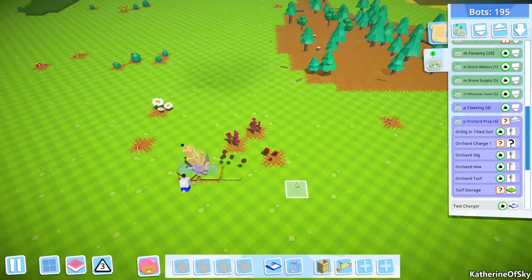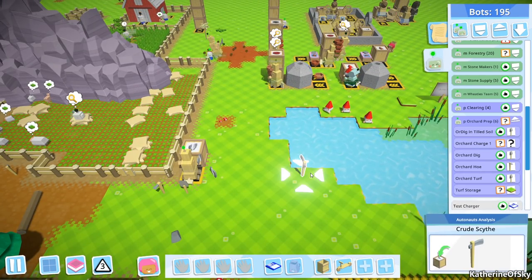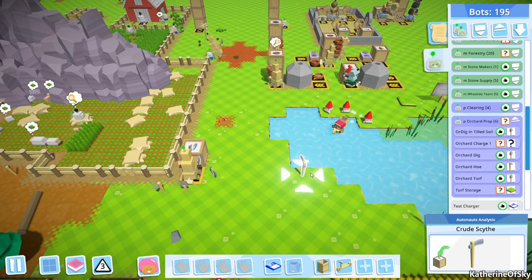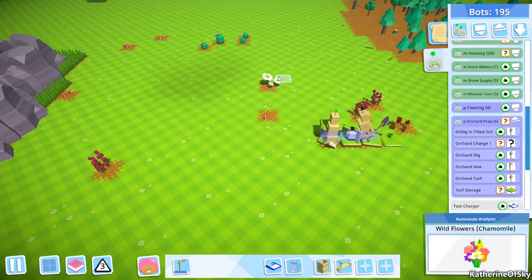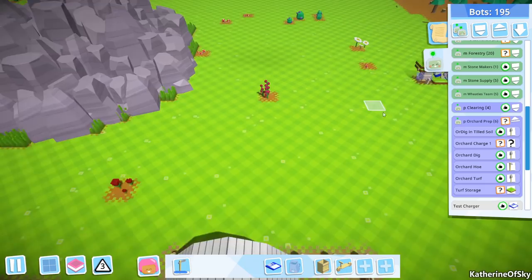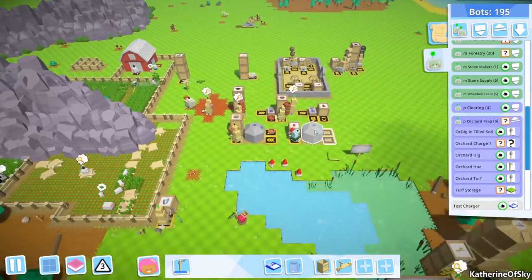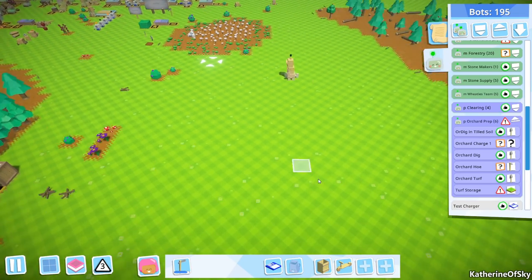There we go. Okay, and so here is where we're going to have our flower garden. And I think I'm going to go and get a scythe for ourselves. There's one right over here. And we can grab flowers that we want. So we'll probably grab these. Probably more of these. Maybe more roses. I want to have like a mixed flower garden. Because I think they're quite pretty. And then why not? You know?